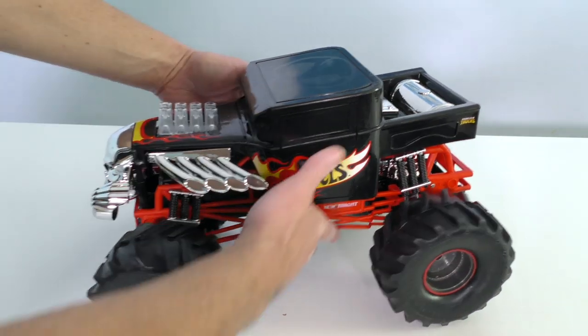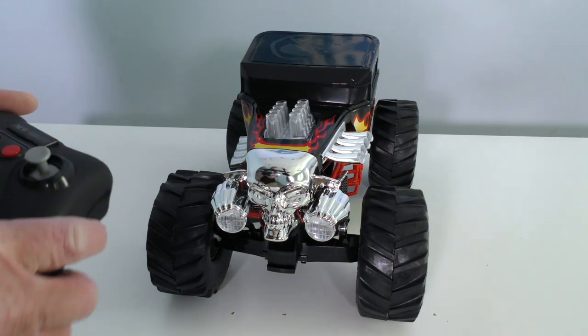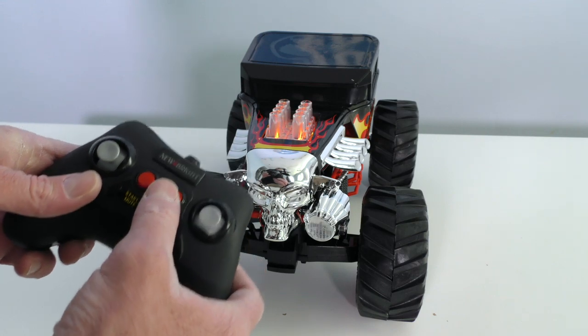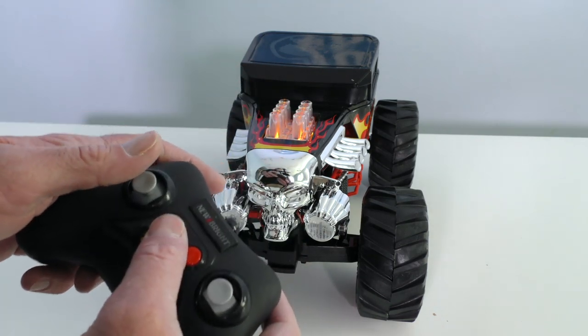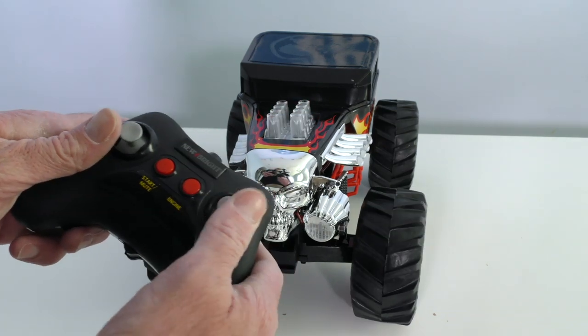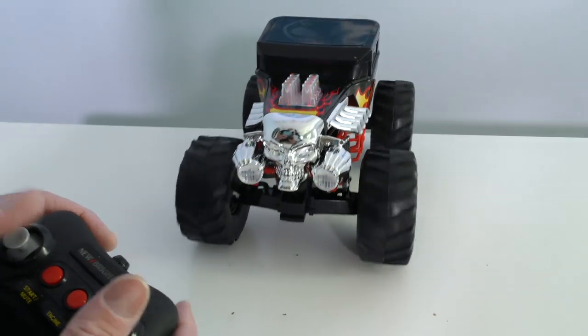Whoa! Listen to Boat Shaker's engine! Look at the headlights! Holy smokes! That's incredible! Whoa! You guys see that? When we pushed the engine, it lit up over here! See, you can mute the engine or turn it back on. You can make it go left or right. Whoa! Or forward or backwards.